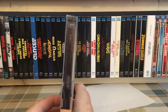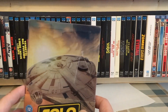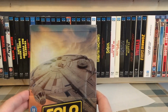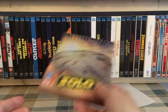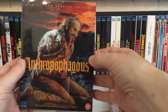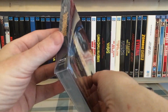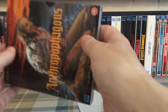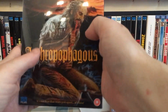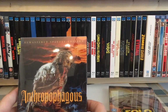So yeah, I decided some of the ones that I'd taken off the Arrow Steelbooks to put on the only other Steelbooks I have left now, which are my Star Wars ones. And I wondered, because these go in so well, if you could get proper Blu-ray slipcovers in them. And lo and behold, you can. And these slide in and out really easy, but they're not loose inside. I mean, if I hold it like that, it probably will slip out, but it's not stored like that, it's stored like that. And I think it's just nice protection for them.